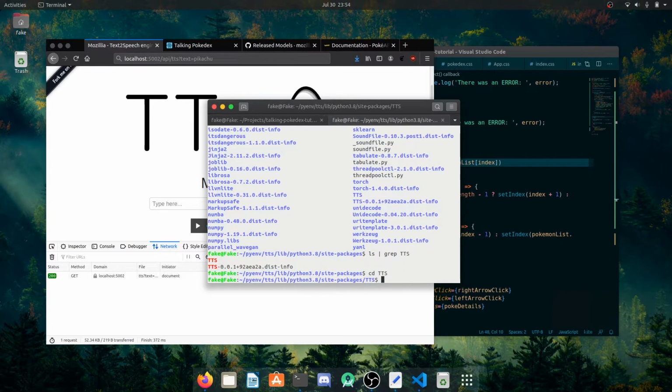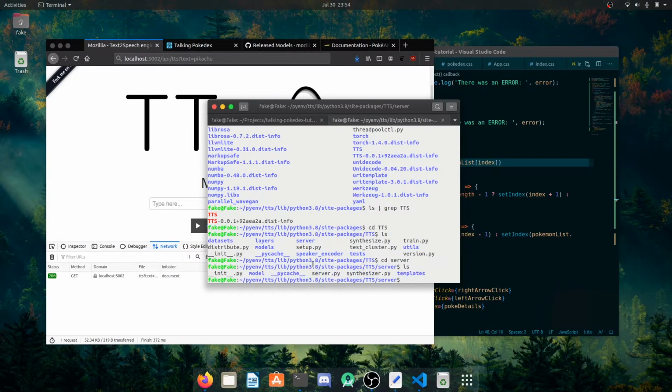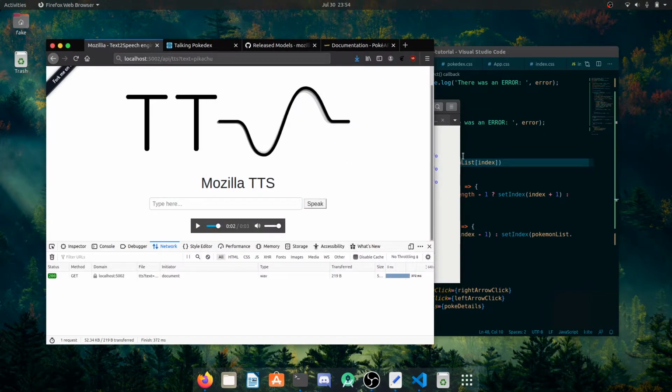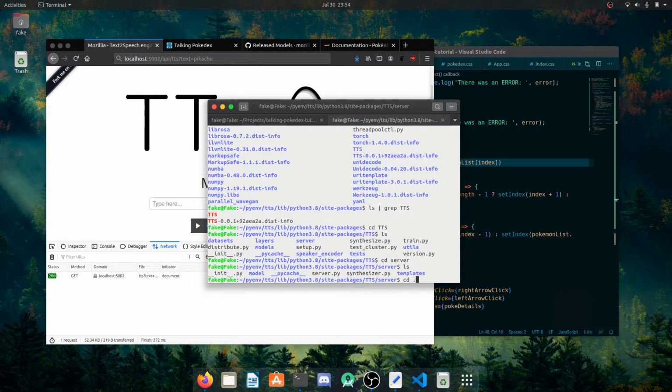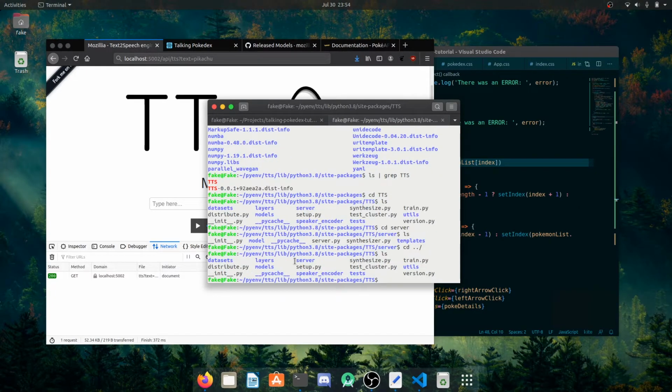Go inside TTS, and as we did earlier, we ran server.server. So if we go into server, you're going to see the server.py, which we ran earlier to test this out. So instead of editing this file directly, let's copy that out. It is a Flask server, so let's copy this whole thing out into my projects.